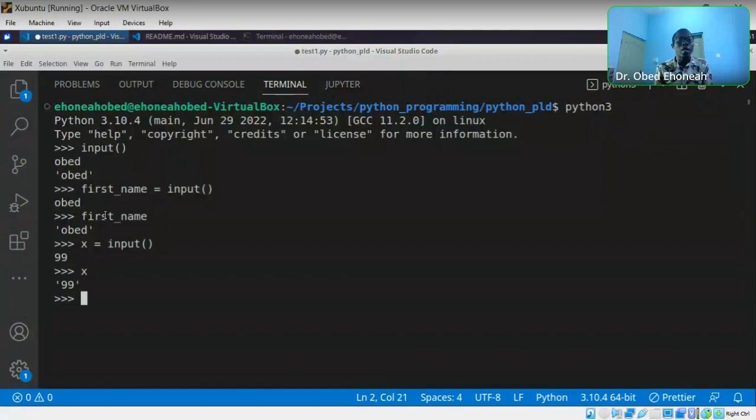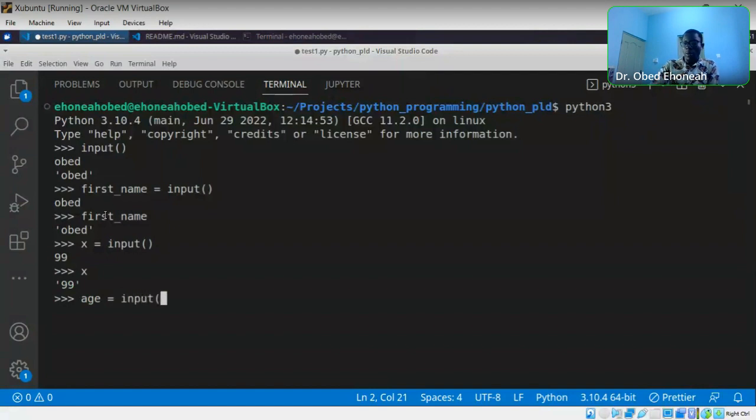If you want your user to type something, and more often than not, you would find yourself requesting your user to type something. Let's say you build a platform, you need them to type their username, their password, then you go and check. You need to use input to accept whatever they are bringing. Then after you have gotten whatever they type, you can go ahead and do anything you want with it. But just as I've indicated, let's say age is equal to input.